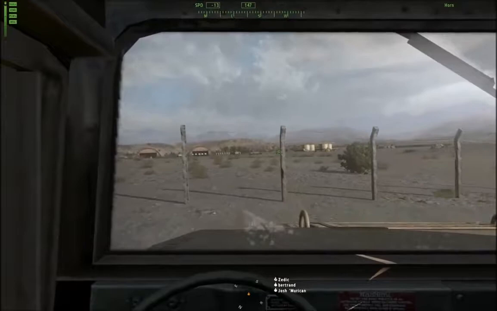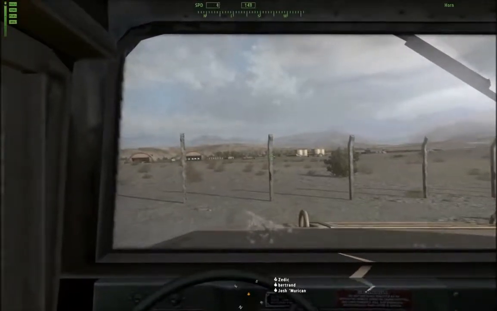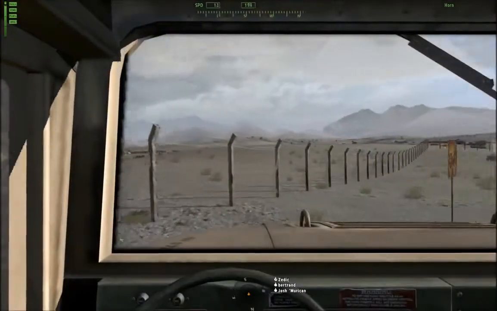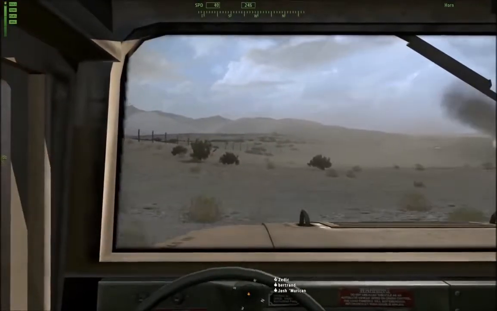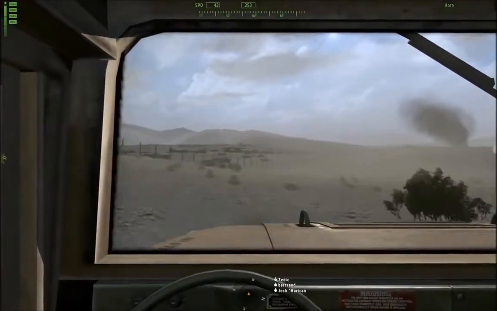Can I break the fence, or do I have to go around? No, go around. You're going to kill us. I spawn vehicles for everyone and their grandmother. Great, thanks.